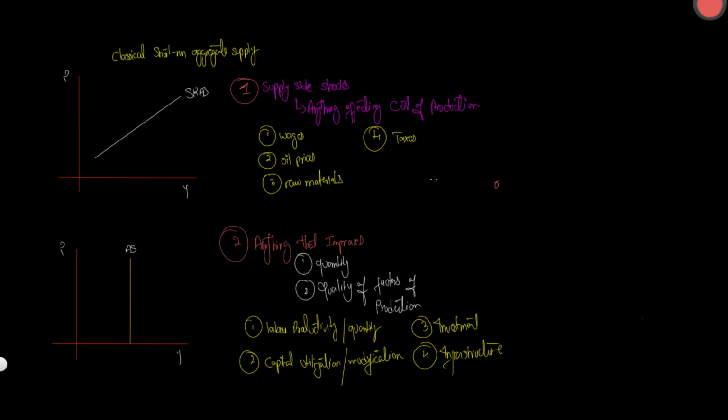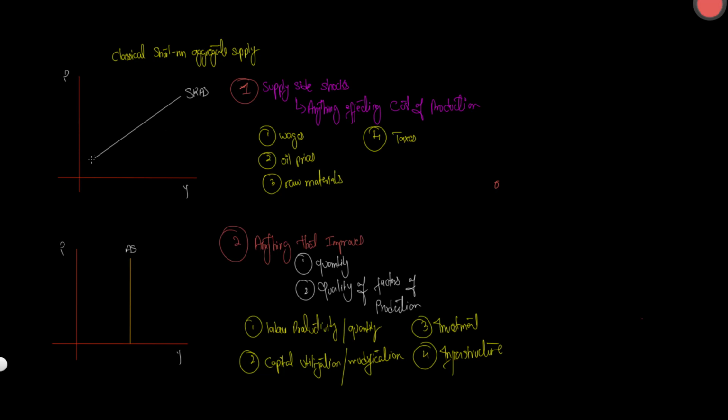The only topic left to cover now is the causes or the factors that can cause a shift in the aggregate supply curve in the short run and in the long run, both in the classical and the Keynesian model. I have summarized all of the different factors into three simple categories. If you can just keep these three things in mind, this should be a piece of cake topic for you.